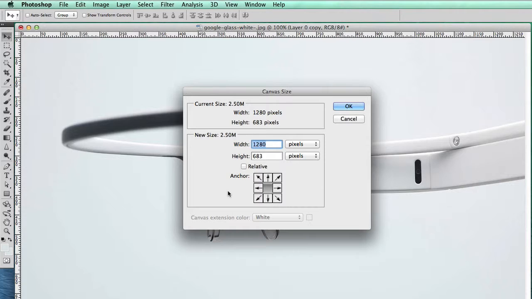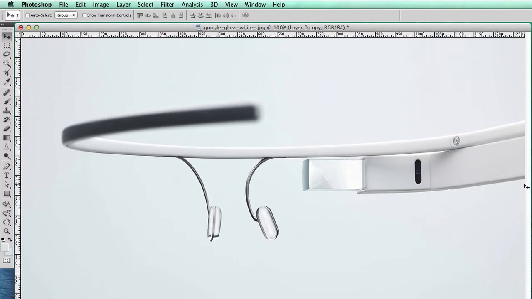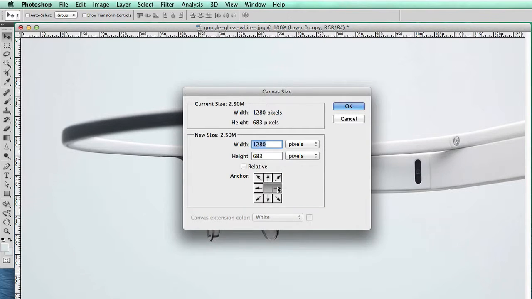But first you see this box here. And what does this mean? Well, this shows you where you can extend the image to. So at the moment you're extending the image left and right and up and down. But because this image of Google Glass goes into the right hand side here, we can't extend it off to the right because we'll have to build the right hand arm of the Google Glass, and that would be too difficult. So we put that grey box here, and that means it will only extend out bottom, top and left, and not to the right.